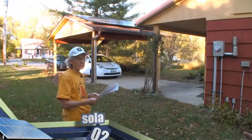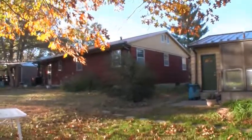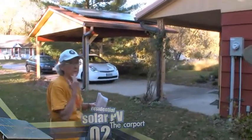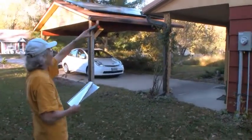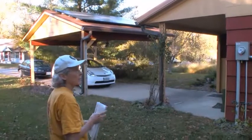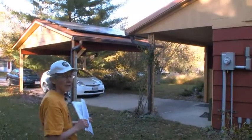I want to make sure our viewers are aware that this was an existing house in Columbia, Missouri — you didn't build with solar panels, you actually added those to an existing house. Yes, it was built in 1955. When you installed these panels, was the carport already built? No, we built the carport. We built it so that it would look good with the house by being the same slope. But that angle is good for summer, not good for winter because the winter sun is lower, and you need a steeper incline for winter.